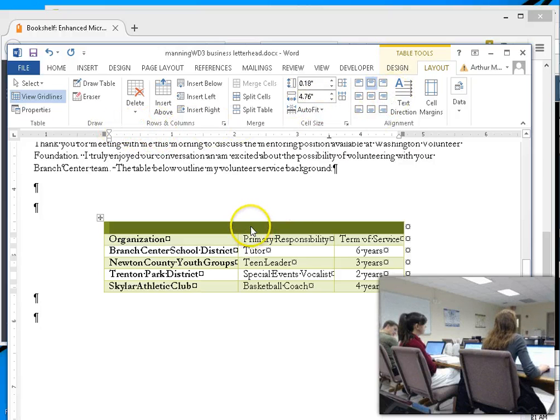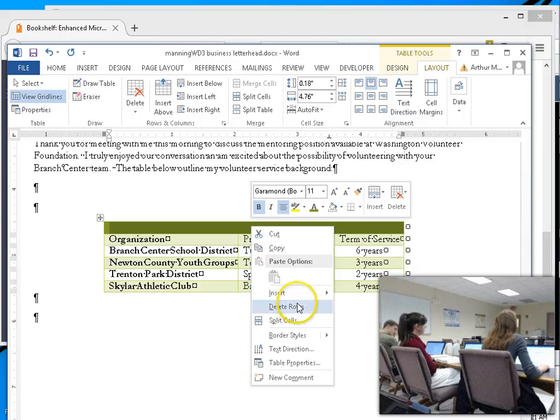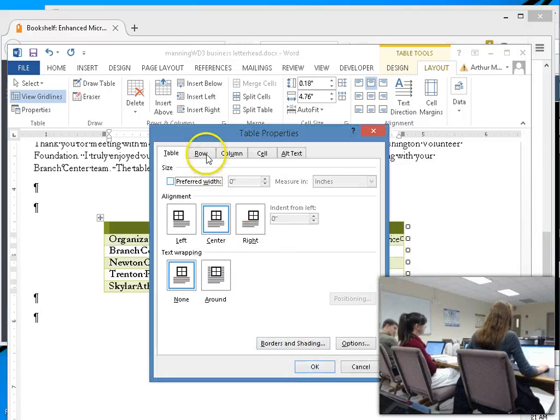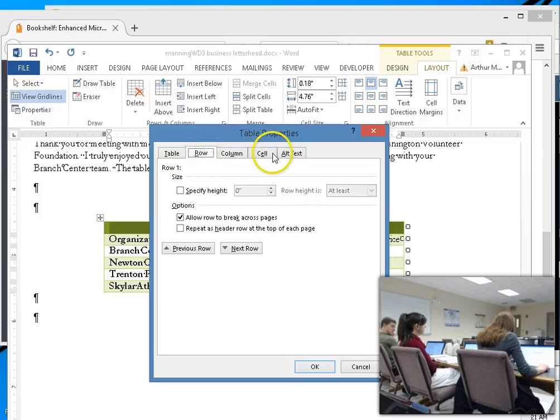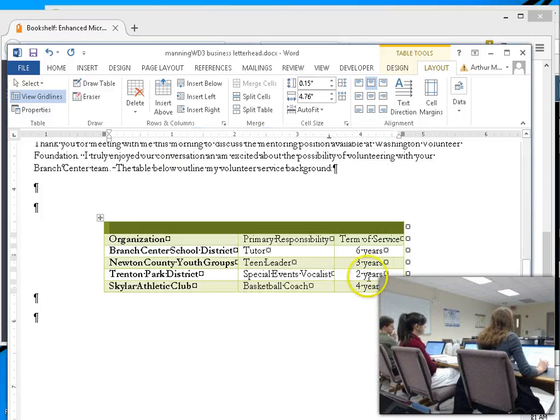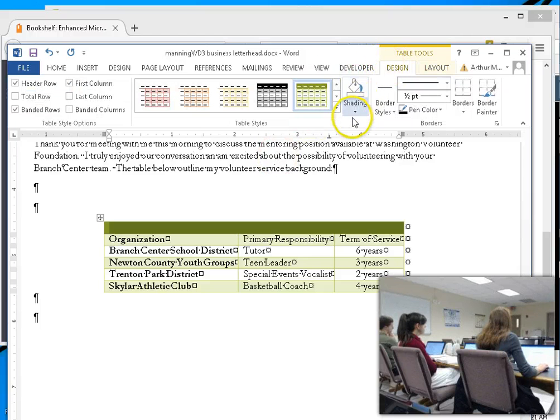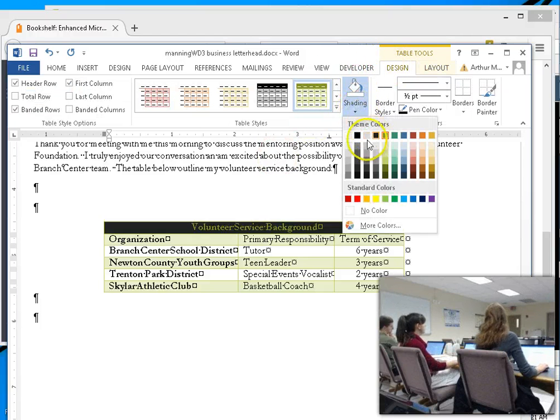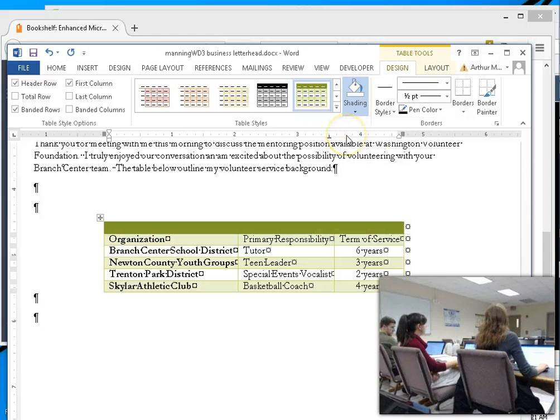Where's the fill? I guess the right click. I can fill this row. Oh man, I messed up. How do I get that row filled? Is it design? I want to fill the row. There we go. Shading of that row, and there we go.